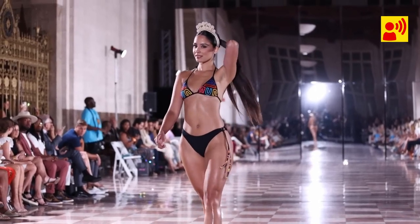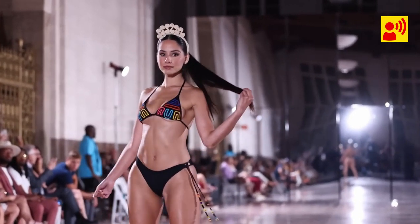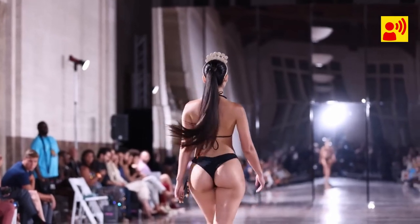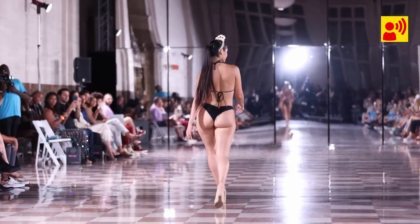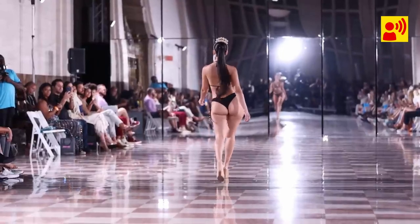Zalika's definitely signalling that she wants her hair to be pulled, and that's fine. I'm sure there's plenty of guys out there who would love to do that. She turns around, showing you exactly what she's made of. The camera is doing an amazing job — you can definitely make a lot of waves with Zalika in the right place, in the right position. Especially when you're pulling that hair, you get the stability and sturdiness that you probably want.